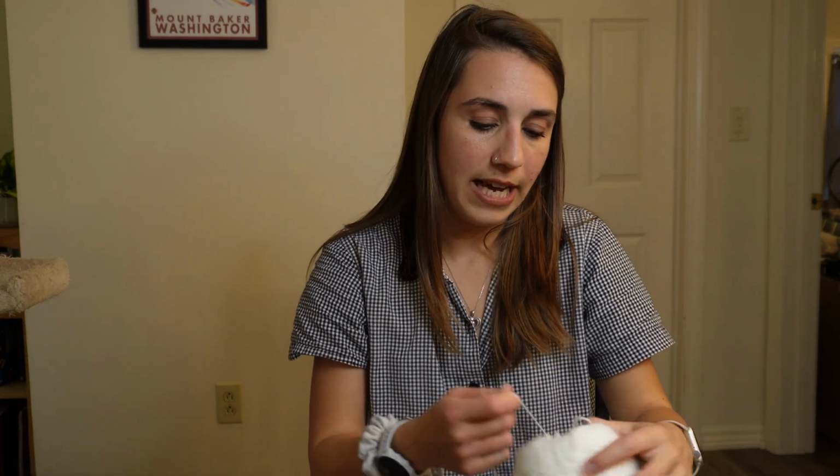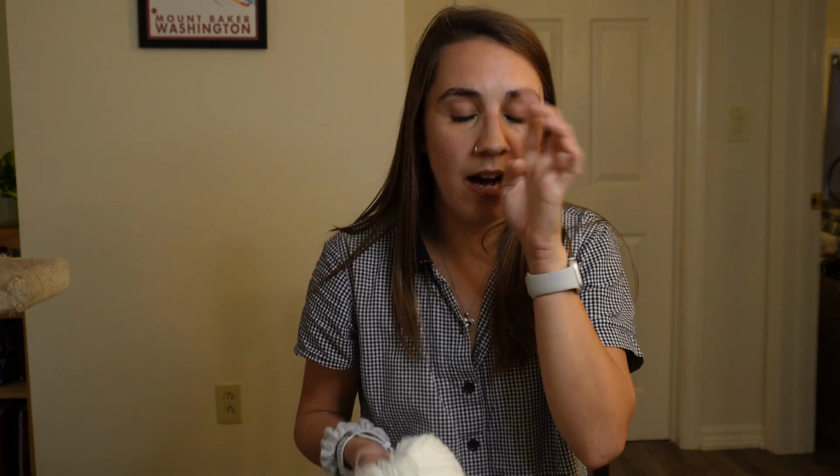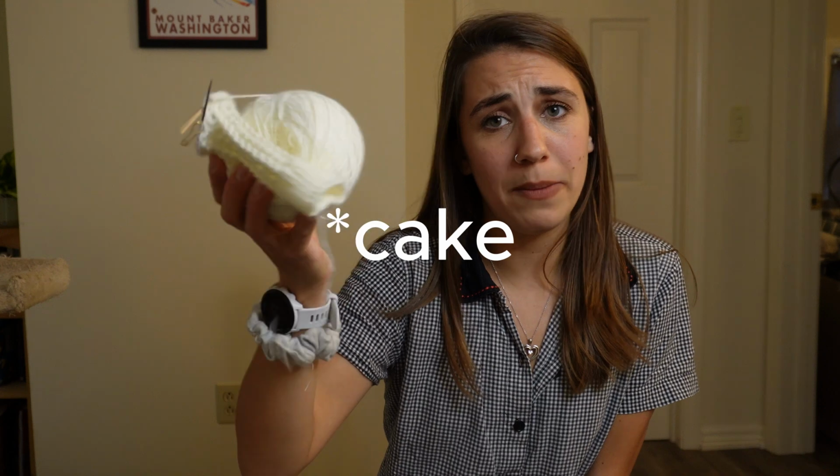But whenever I knit with this yarn again, because I do really like it, I'm going to just wind it up in a cake initially from the skein, deal with any little tangling that's going to happen, and then be pretty good. I am curious what's going to happen when I get to the very end of the skein. I think I'm going to get a pair of socks out of the skein and have more left over. Maybe I'll knit another pair for myself or something. Not a Petal Drop Socks, but another.